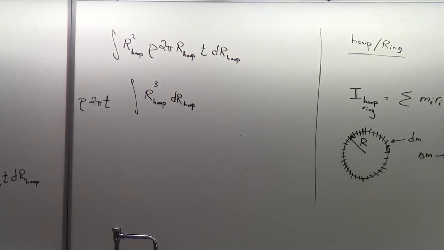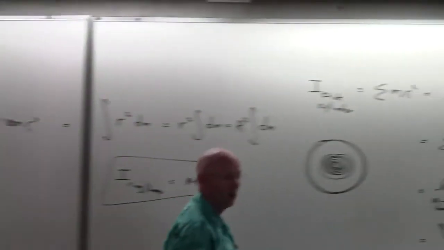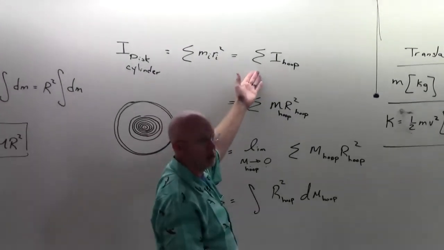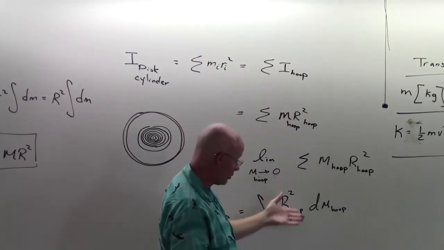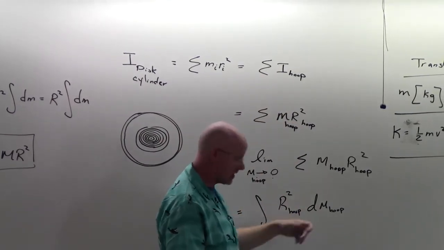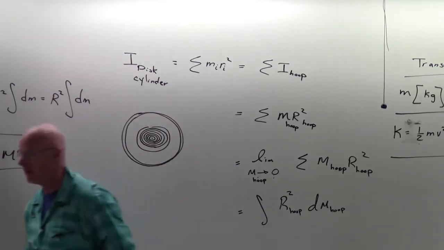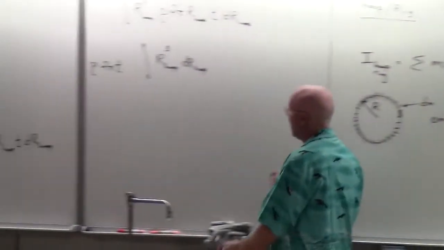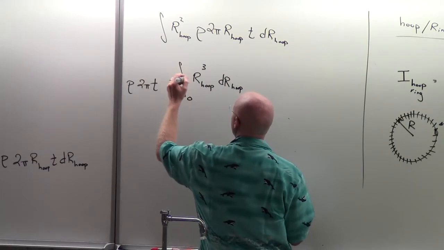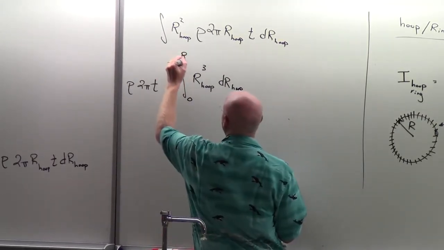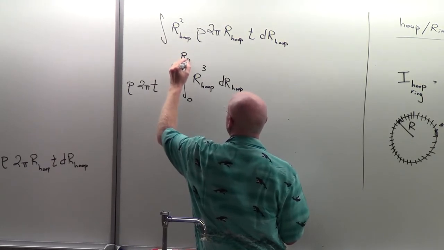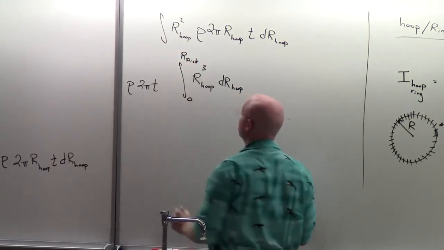looking at that picture here and saying, all right, I have now changed what was a summation into an integral, and it was an integral, which is a bunch of hoops, and once I get a bunch of hoops, I add a bunch of hoops, which I changed to an integral, and then I have to change those to the same term, and now I have it. Because now they're all dr's, and the hoops are going to go from 0 to, and I'll put r, but now I better put r of the disk.